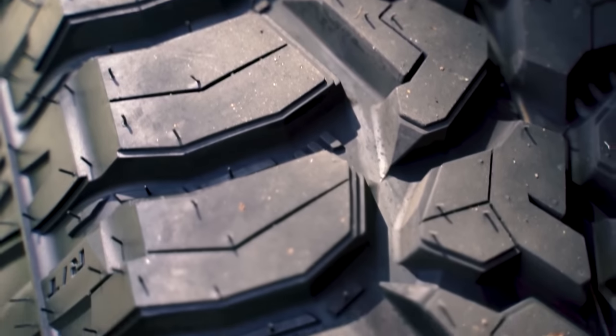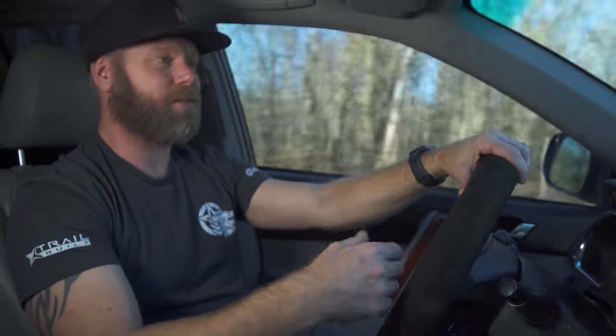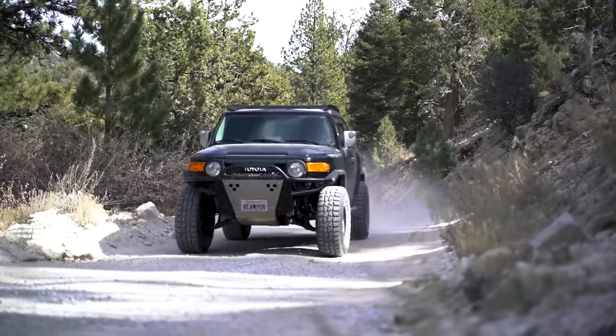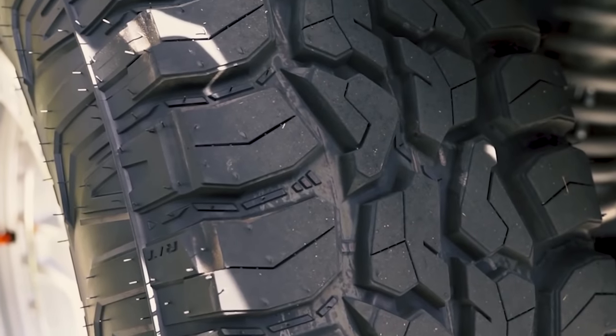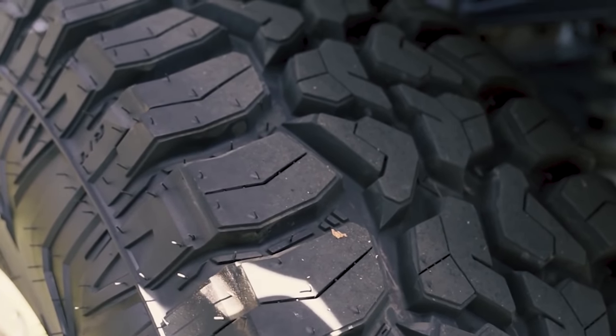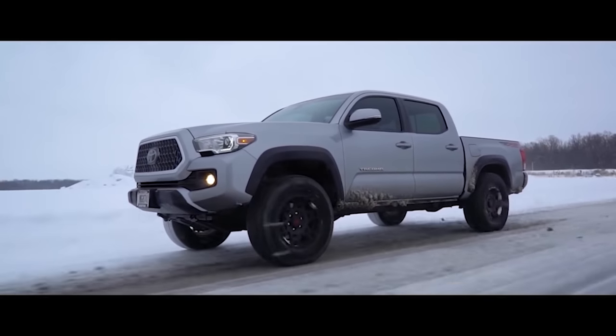For uniformity, we'll be referring to them as hybrid tires for this video, mostly because that's what we have them listed as in our filter options on Trailbuilt. In most cases, an all-terrain tire is engineered for life on the road. The rubber composition is designed to last longer, the tread is designed to maximize on-road comfort and performance, meaning they are more quiet than mud terrains and are engineered around safety and performance in all types of weather and road conditions. They will be compromises when it comes to off-road performance. All-terrain tires are more of a jack-of-all-trades, master-of-none type of tire, as their tread blocks are more closely grouped together, and trying to drive through thick mud, for example, is an all-terrain's arch enemy.